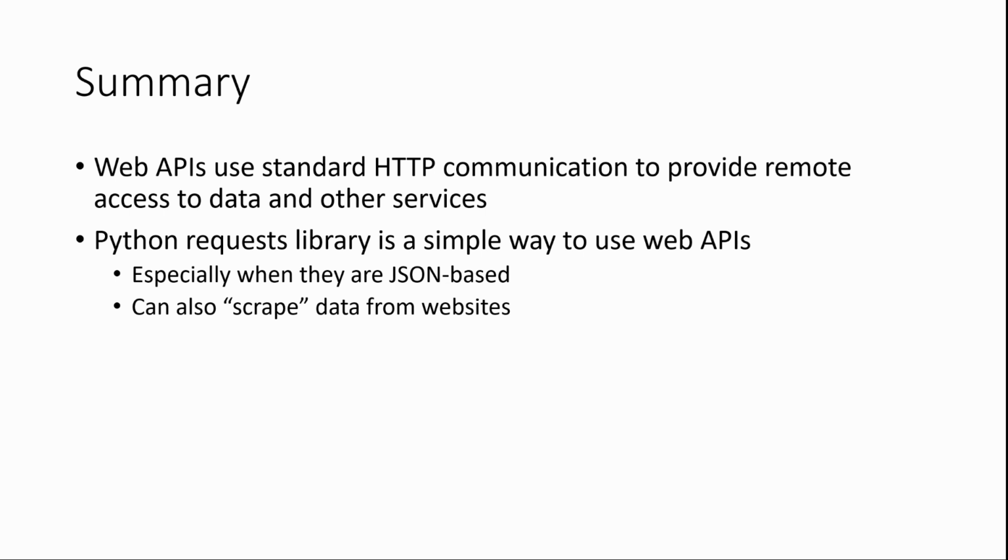To close, I'll note that while the vast majority of web APIs are JSON-based, making them easy to process, technically any website can be downloaded using requests. This can even be used to scrape data from websites that don't provide a JSON output, because HTML is structured data to some extent. There are great libraries in Python to process HTML data, and if you're interested in that topic, just Google Python HTML parser, and you'll find a myriad of tools. But you can also simply use regular expressions to grab specific blocks of text.